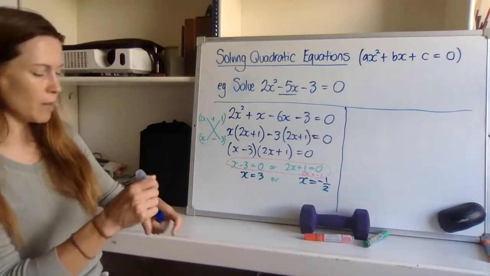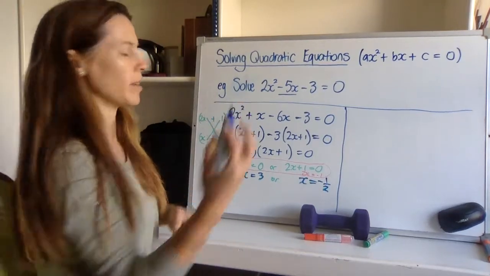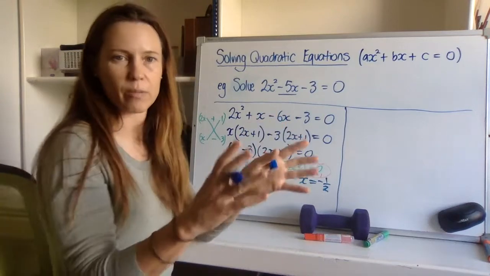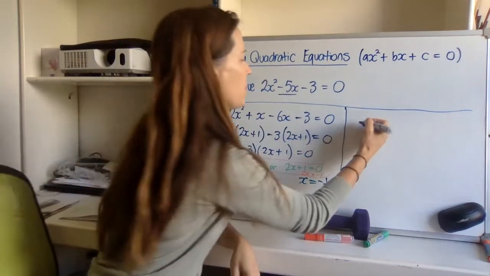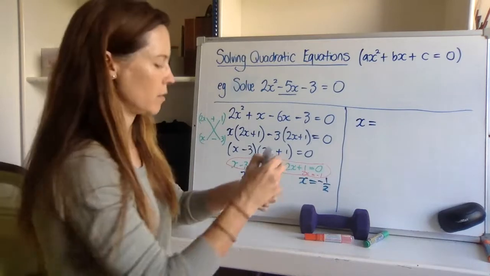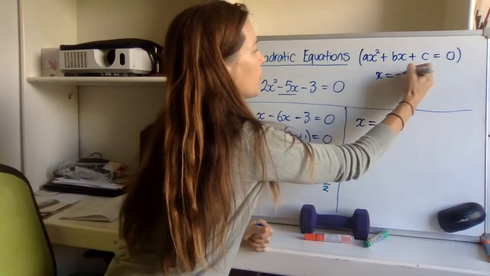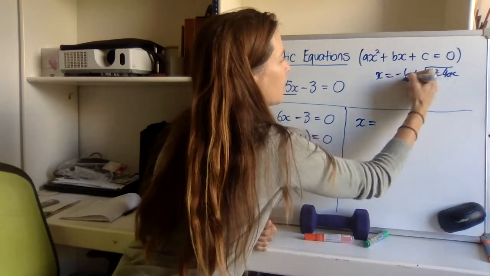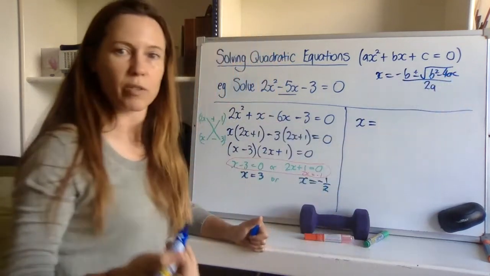All right, if we were using the quadratic formula, we don't necessarily need to write it down. We could have it on our reference sheet or in our memory. You can jump straight to saying what x is. So x is, let's write it down up here just so we've got it in front of us. Every time that you write it down, obviously, is another time that you're helping yourself to memorize it.